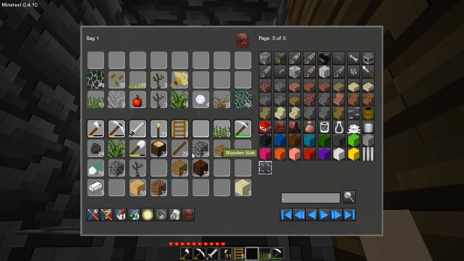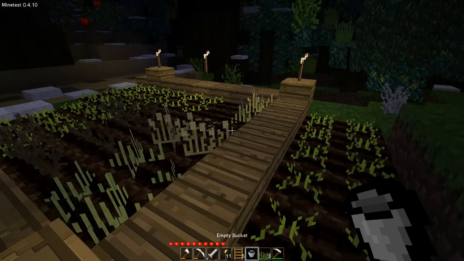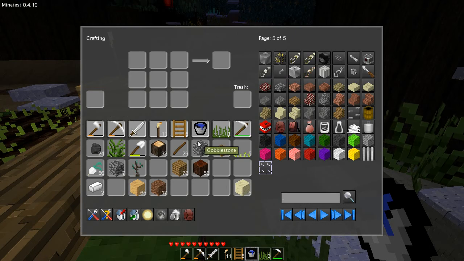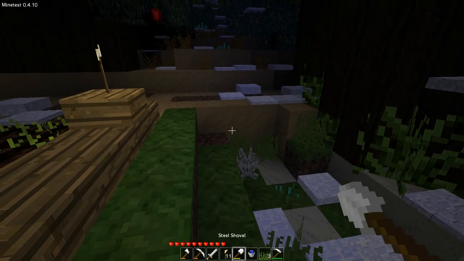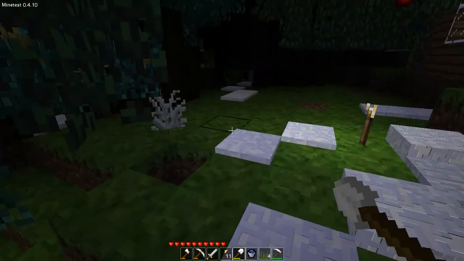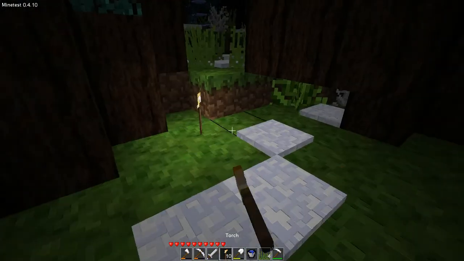So, here we are. Crafting a good old bucket. Yes, that was the word I was looking for. Didn't you know that a bird is the word? And now we need a good old shovel to create the illusion of normality and reality and gravity. I don't know. It's too dark in here. Just place some torches.